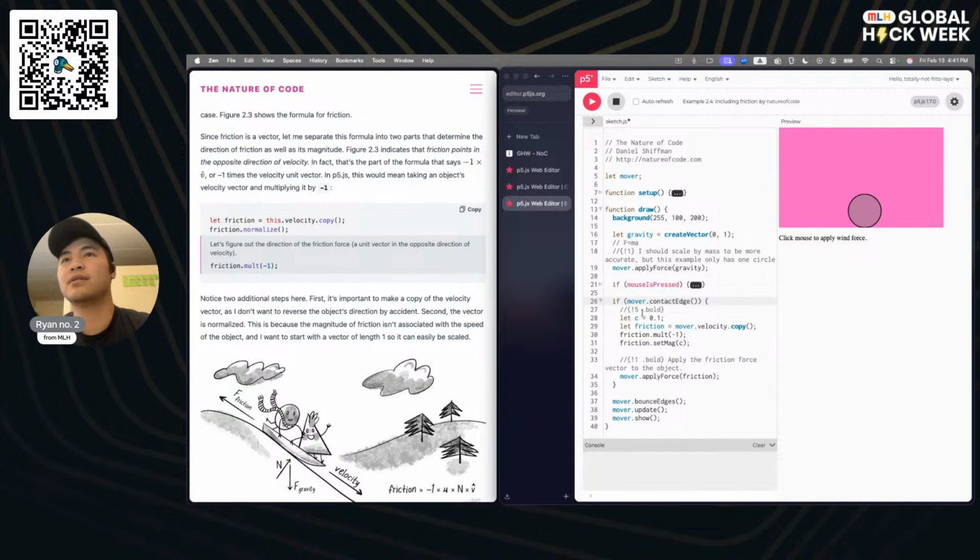If the mover hits the contact edge, so contact edge is something that's new to this simulation. Previously, we had edge detection, but I believe contact edge is the thing we're going to be applying the friction to, which is the little itty bitty part of the circle that is actually physically in contact with the sides of the walls.